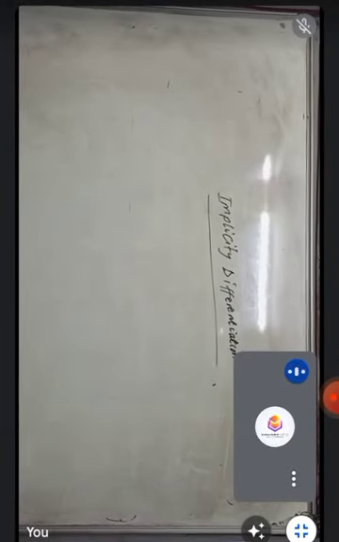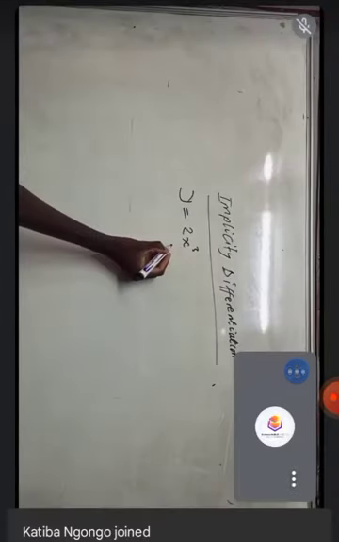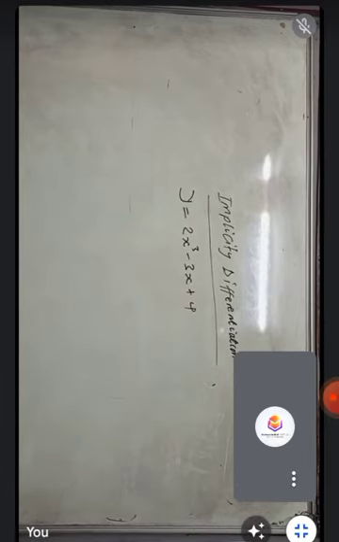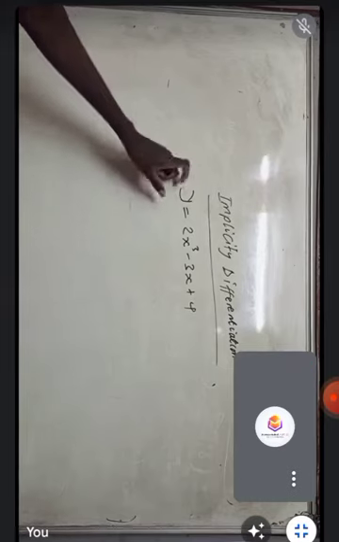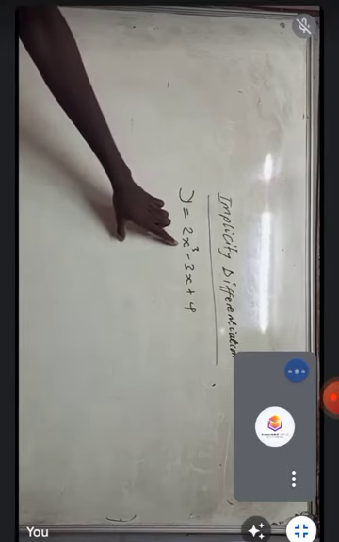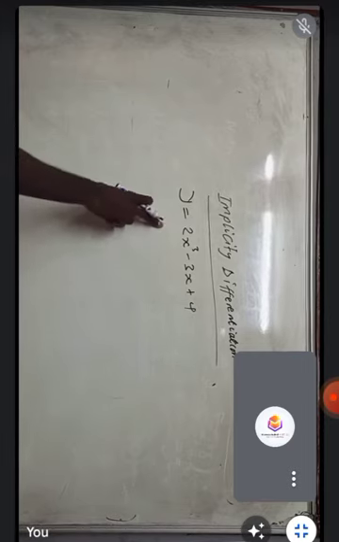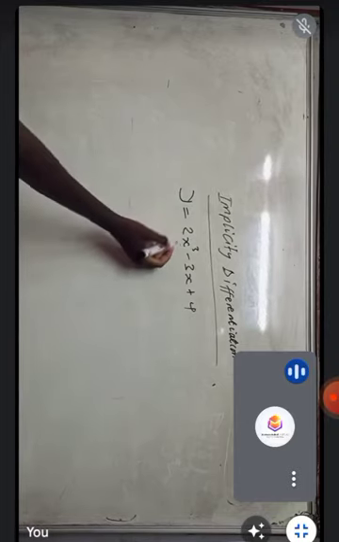Explicit is when, for example, we have this equation here, y is equal to 2x to the power 3, then minus 3x plus 4. So in this case, it's very easy for you to differentiate y with respect to x. You can just go direct and use the standard derivatives for this one. You can just differentiate y with respect to x direct.